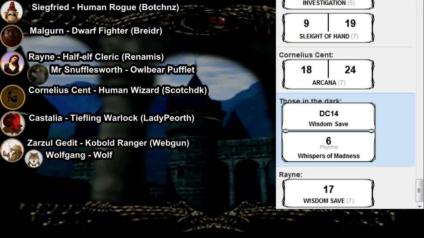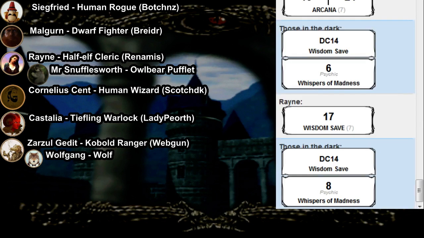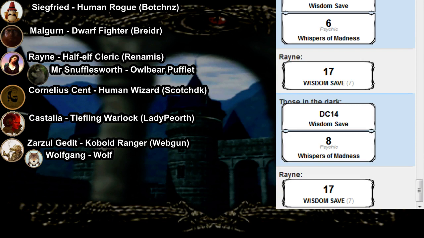Okay, that'll be another wisdom save. Oh no. You're doing well in resisting this. I'm annoyed. Yeah, it's 4 damage. And the best he can manage, of all the words you get, is Ermon Hill.